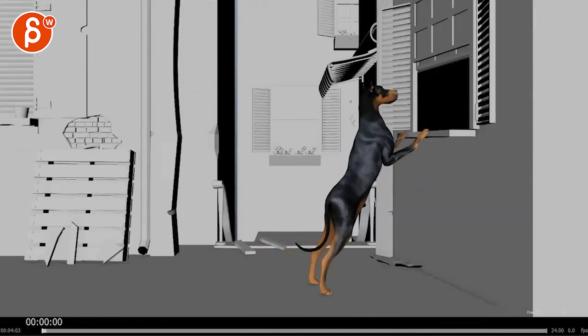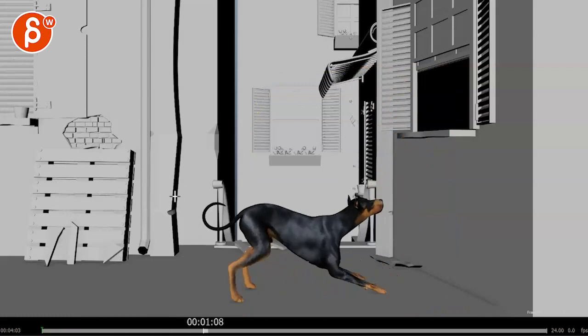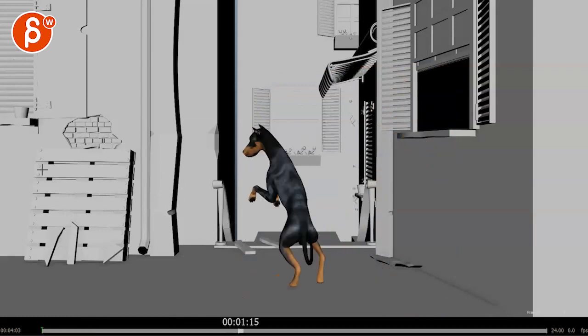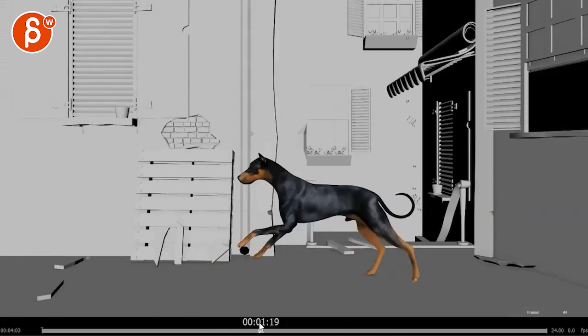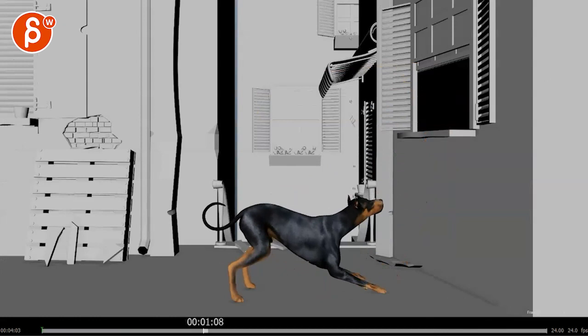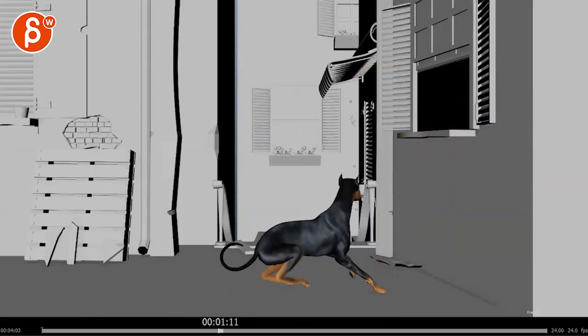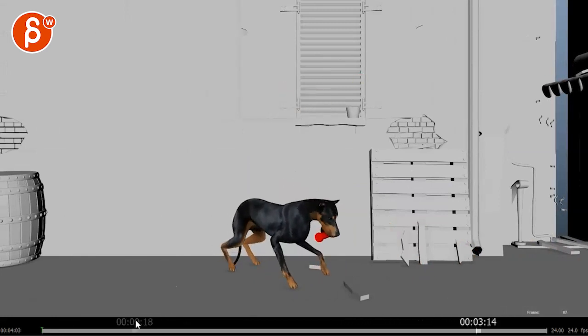At the same time, I would still look at real life reference of this dog to see all these actions. You're not going to find exactly this. You're going to have to find multiple pieces, then copy paste, just to see how this dog is moving, the weight of it, and all that good stuff. So as an idea, I like it. I think you made some changes, but not drastic changes.